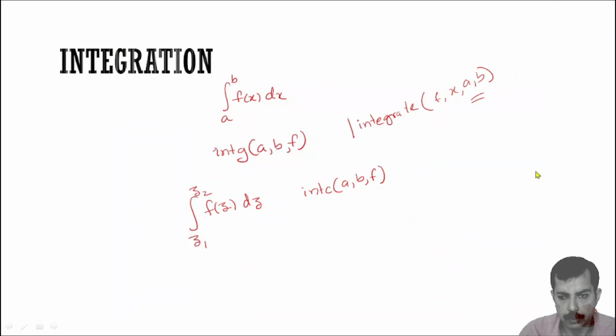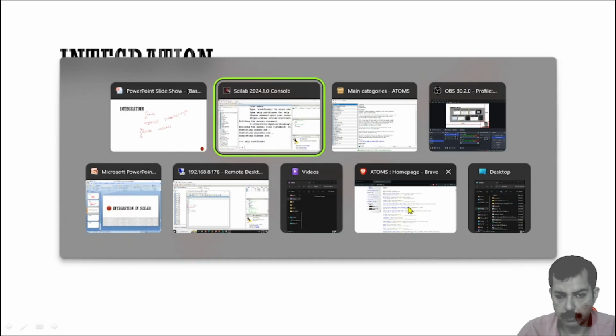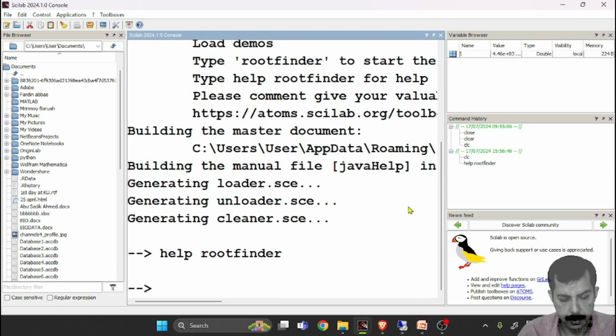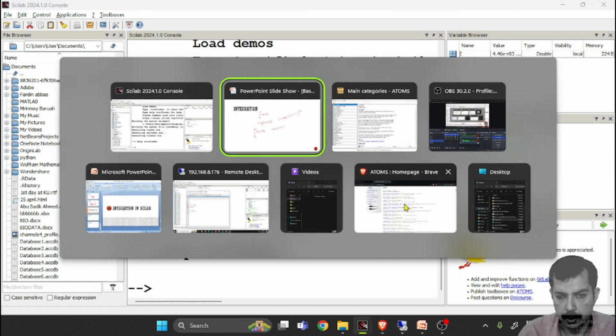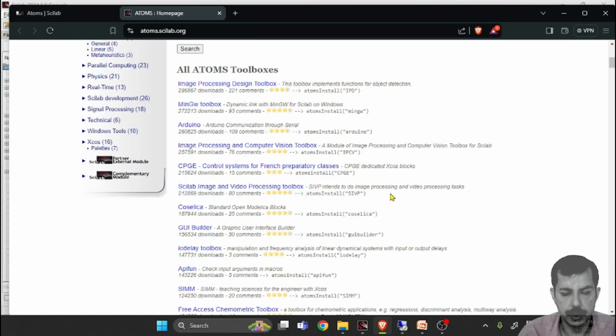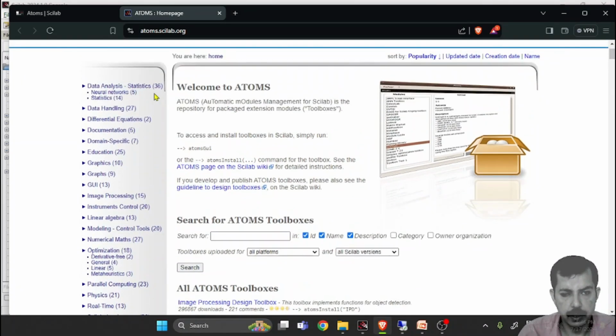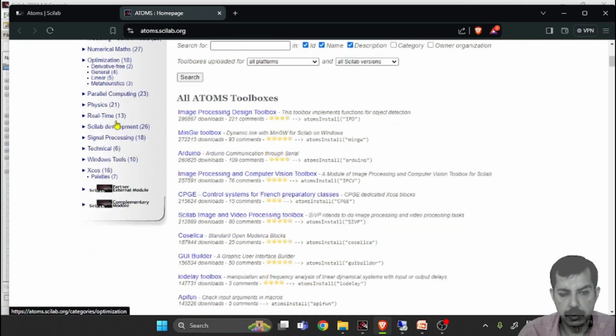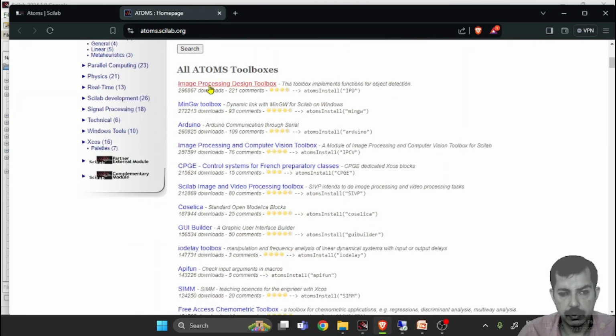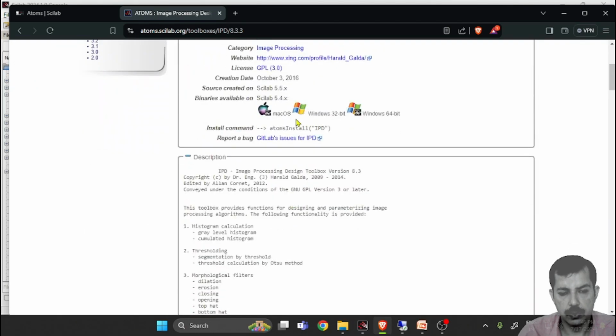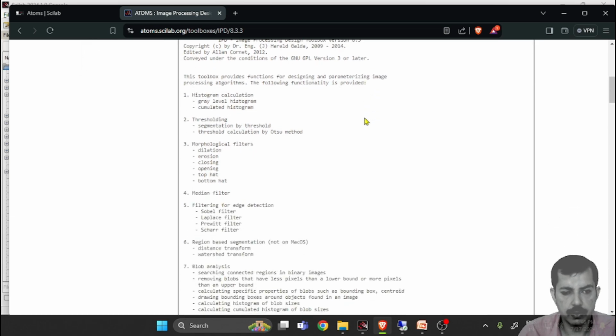If you go to the atoms web page, in your atoms home page you can find new modules if they are available and download them. Suppose the image processing design toolbox: it is only for Macintosh and Windows systems, it is not for Linux.